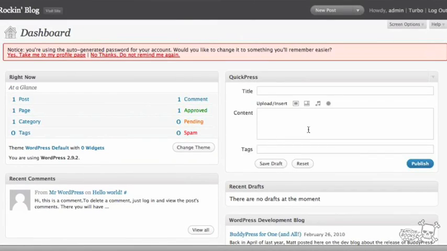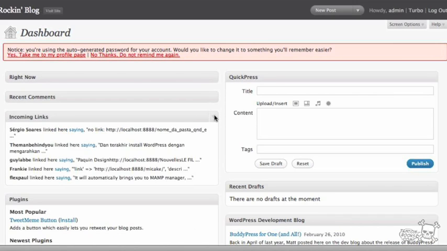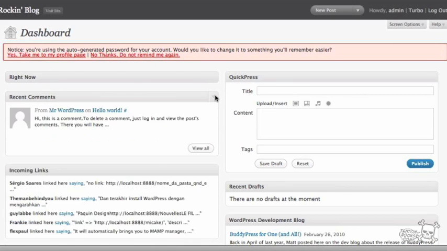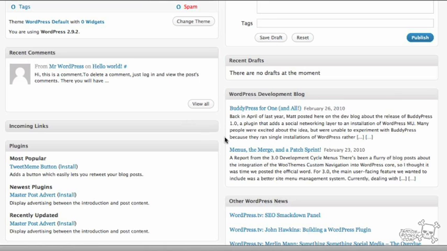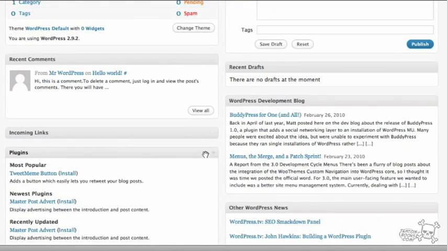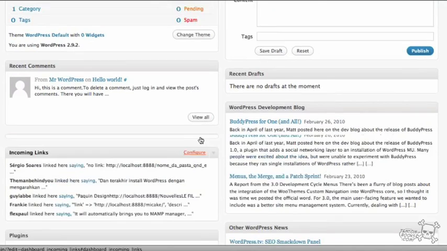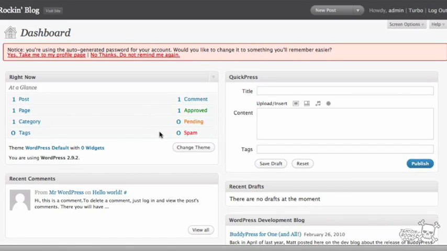And I want to mention this really quickly, and hopefully I'm not flying through this too quickly, but this is fairly easy stuff. I want to get into the good stuff. What you can do here, and I'm kind of obligated to show you this, is when you hover over top of a module, you get this little downward pointing arrow on the right-hand side of the module. See that there? So you can actually collapse these if you want. If there are modules that you don't want to see or don't really use, for example the incoming links, we could just collapse that down so it's not taking up real estate on our dashboard. It's entirely up to you. It doesn't matter a whole lot, but some people like to do that.